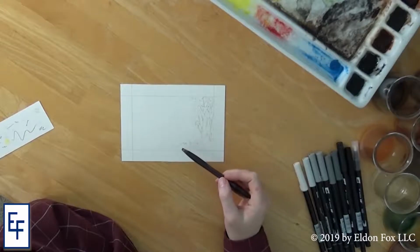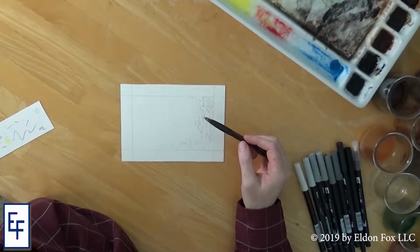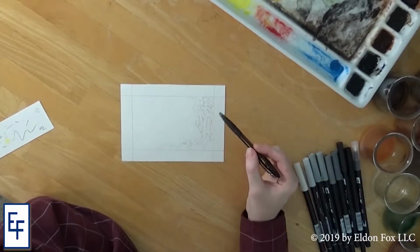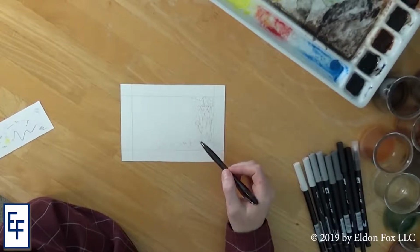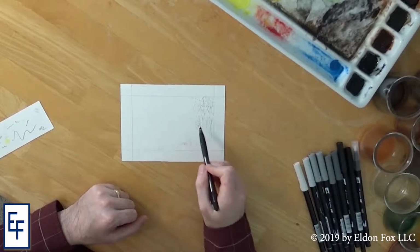So I think that's a pretty good start. The idea I had was to work from the foreground aft or back, just so that I could define the area in front, so I wouldn't be drawing later on.